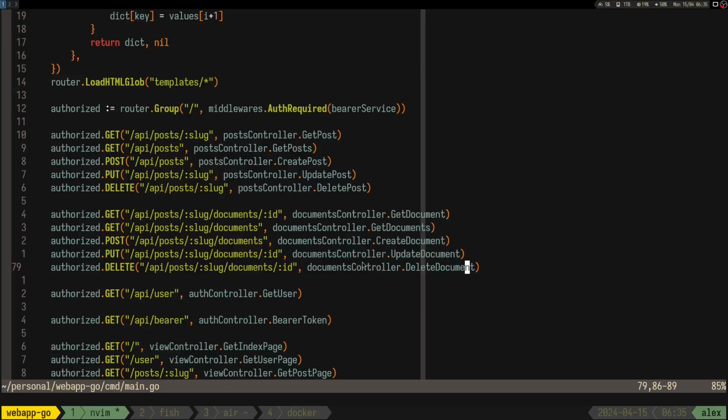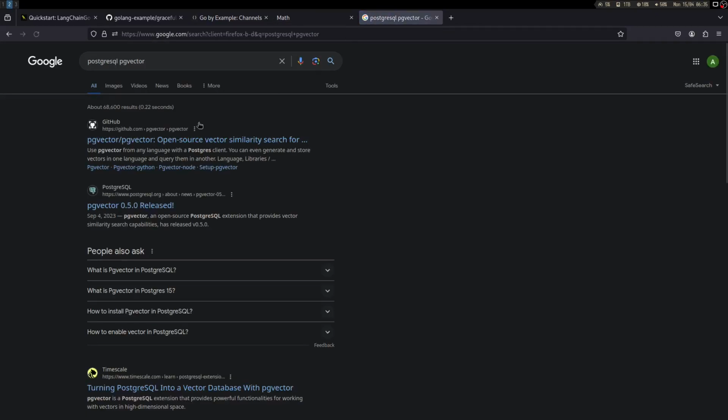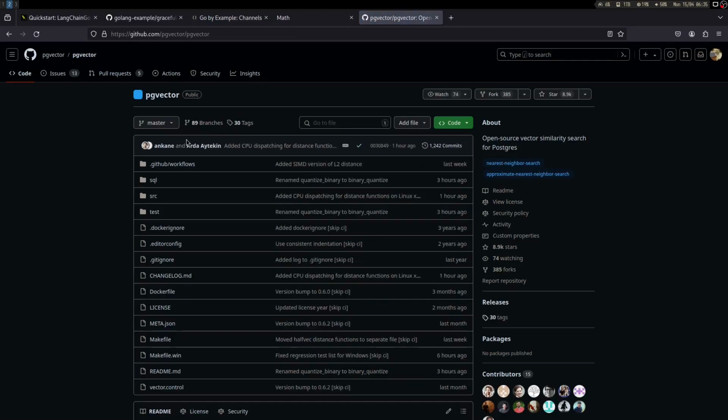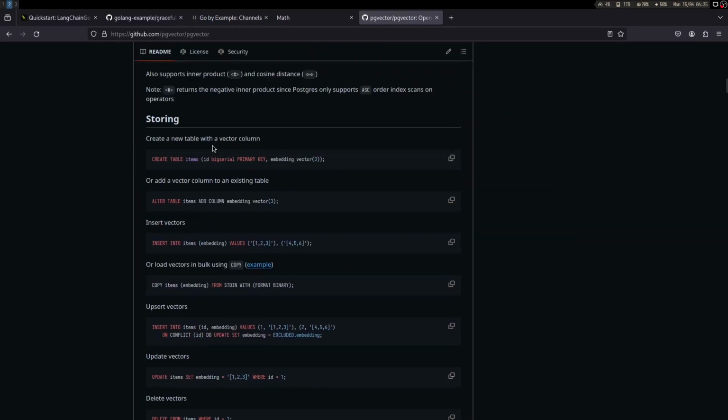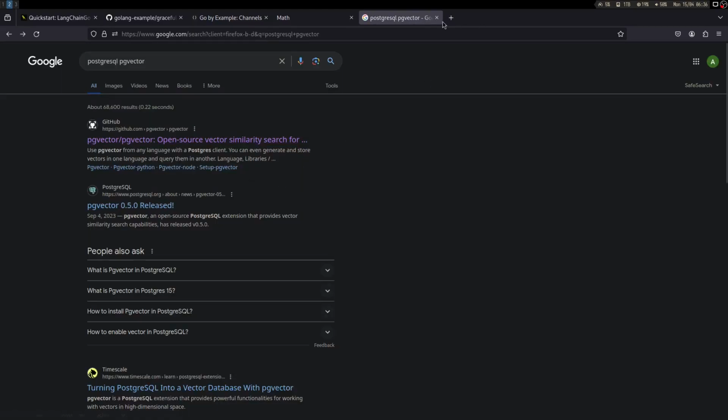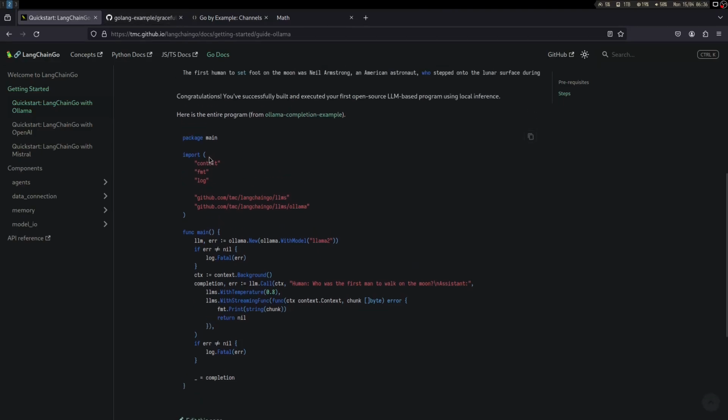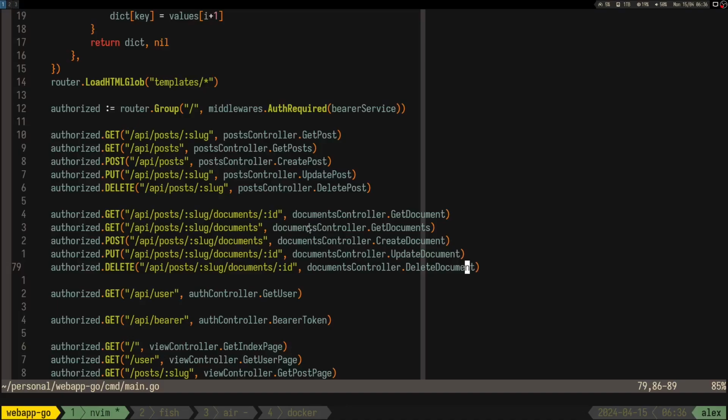So yeah, let's see. PostgreSQL PG vector, I guess. Yeah, we'll see how this needs to be integrated, because I'm not sure right now. But first of all, let's try to get LangChain into the mix.